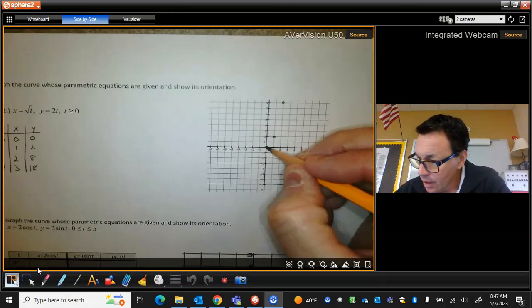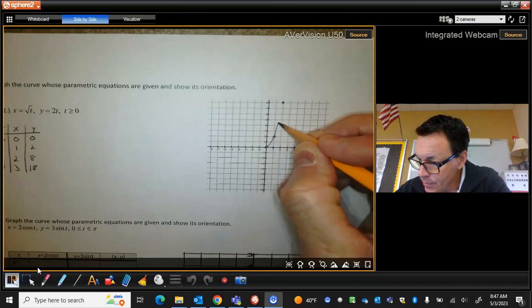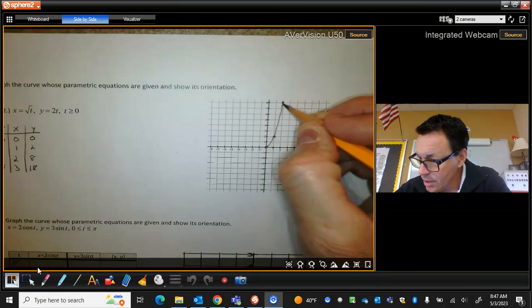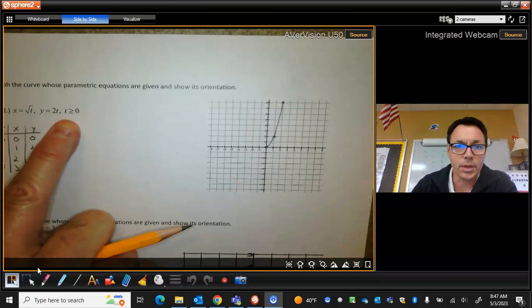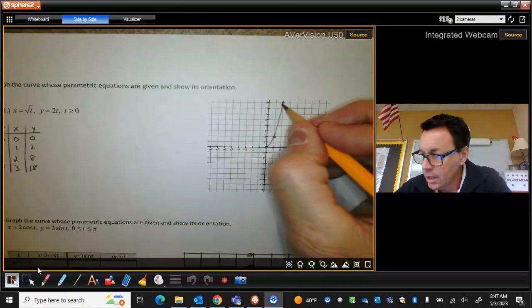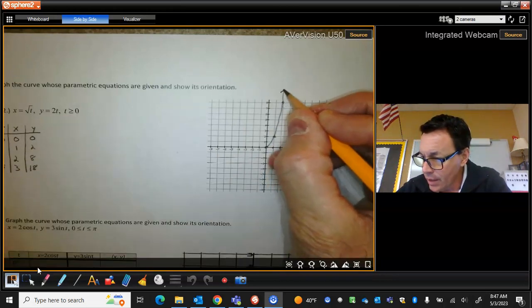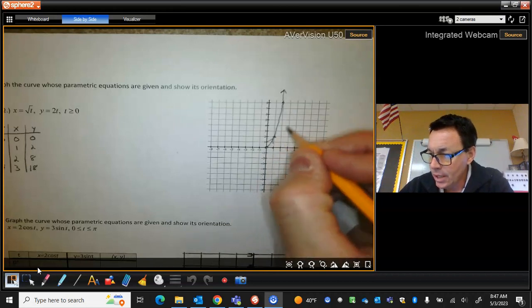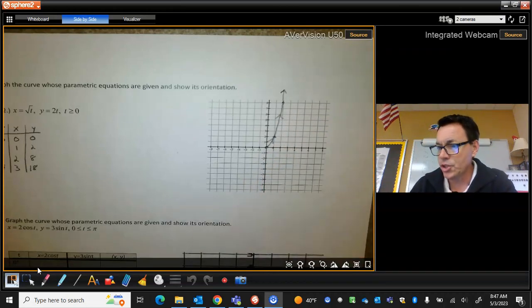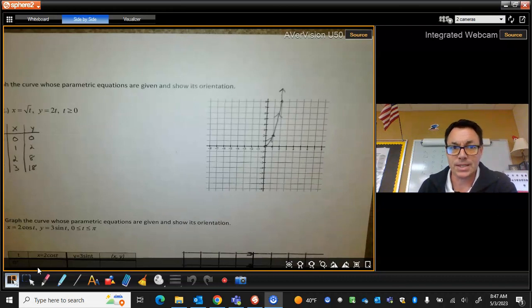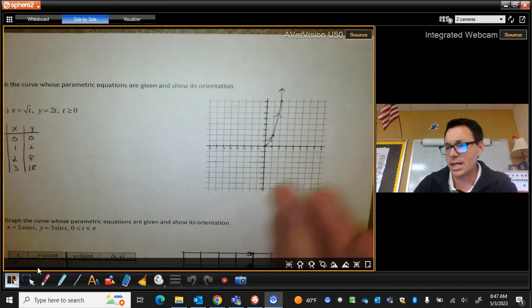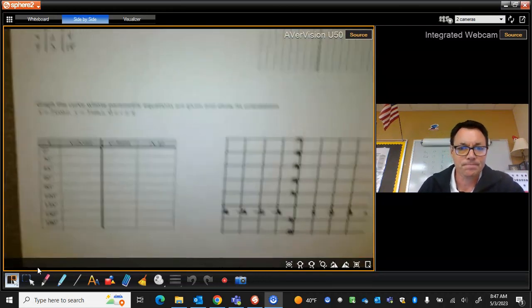So this graph goes up. It's going to hit that, and then it's going to just keep going. Now this one does keep going. We want all values greater than 0. So this is going to have an arrow on the end, but it's also going to have a couple little orientation arrows showing the direction that we drew it. That's it. That's all you got to do. Okay, so that's kind of like half of a parabola.